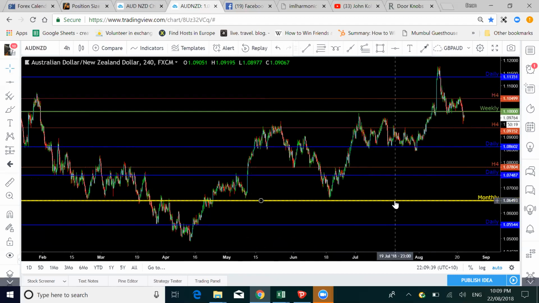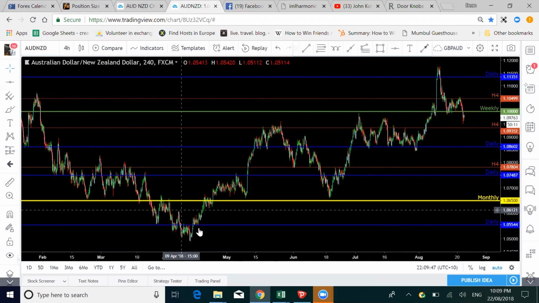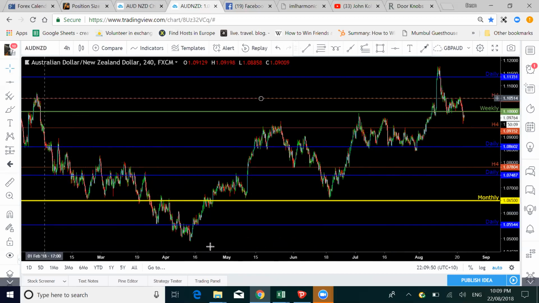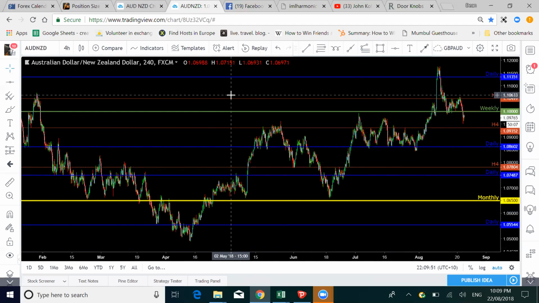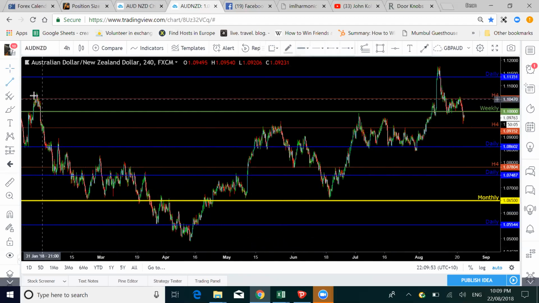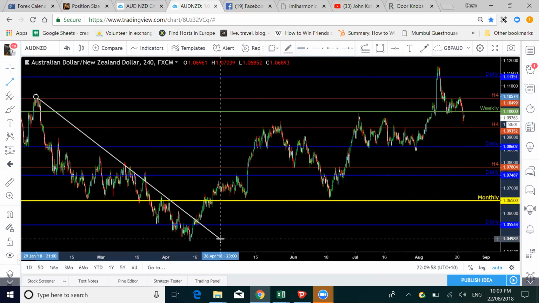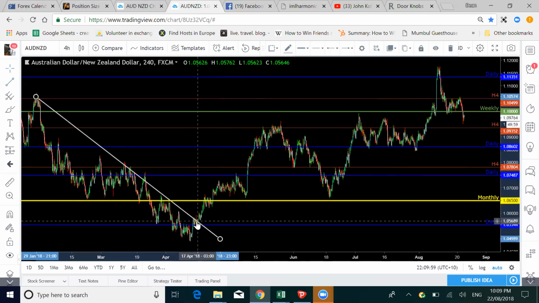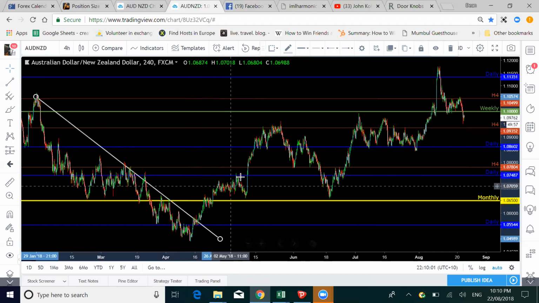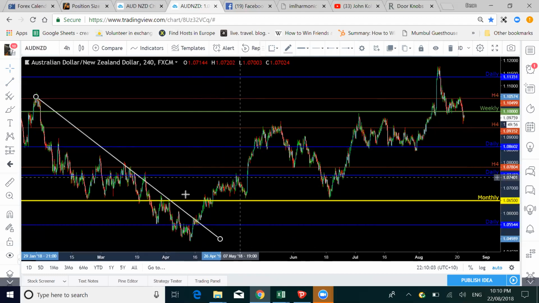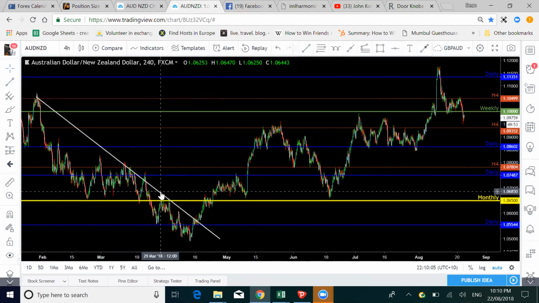Next thing we want to do now is start to get some trend lines into place. There's no point doing trend lines all the way back here. That's history, that's February to May. But clearly at that time there was a bit of a trend line happening over here. We broke through that trend, bounced off the daily, and we started a new bull run. There's no point going all the way back into there. It's done and dusted.